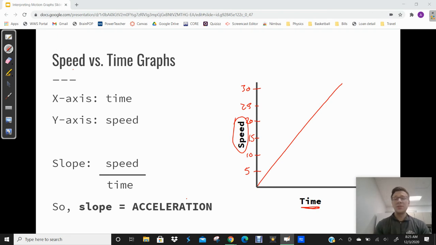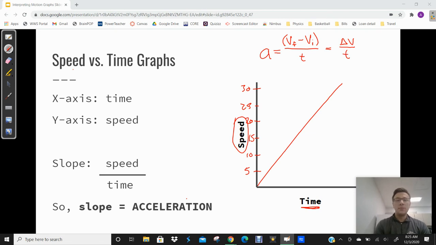And here we're seeing a change in speed over time, which would be changing velocity. And so our slope represents acceleration. Remember the equation for acceleration. I'll write it up here. Acceleration is equal to, we write it out like this, the final velocity minus the initial velocity of the object over time. Well, another way to write that would just be the change in velocity. That's what that little triangle means, the change in, over time.